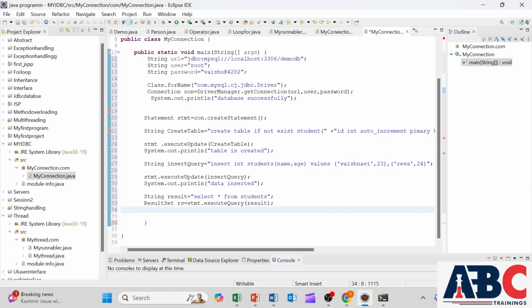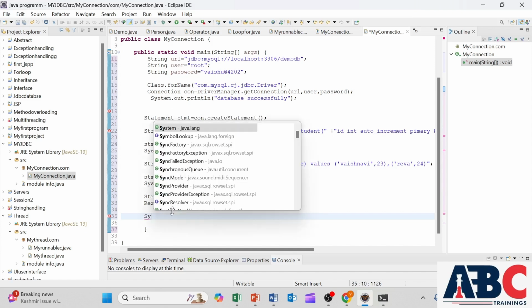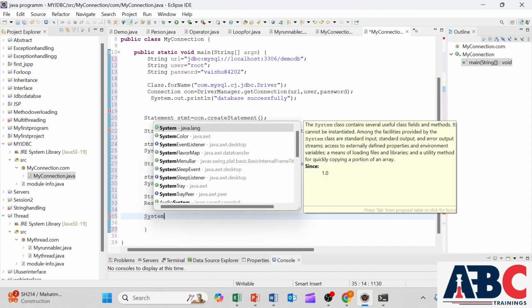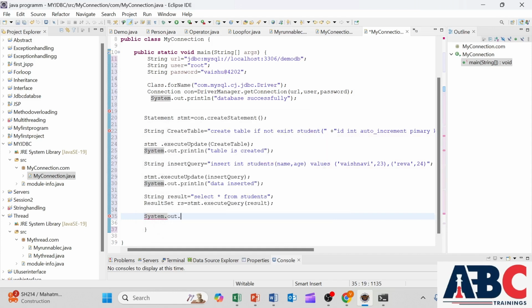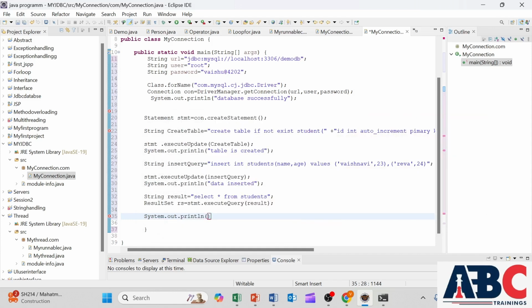Next we print the data. For printing the data we add System.out.println with the message student table data.